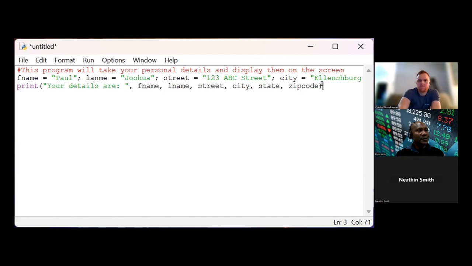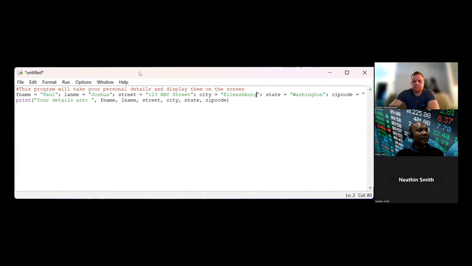And there's your Ellensburg. Does it have the closing quote after zip? You can expand it, beside the X you can click to expand it so we can see everything. Okay, it has it. And before you run it, you can save it. If you run it now without saving it, it will prompt you to save it. You're going to give it a name, save it, and then it will run.